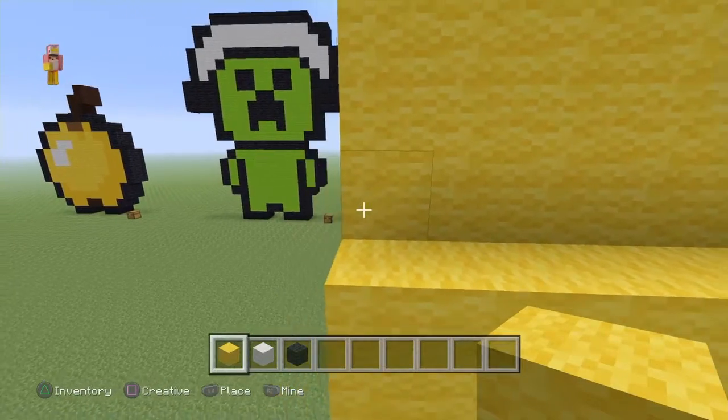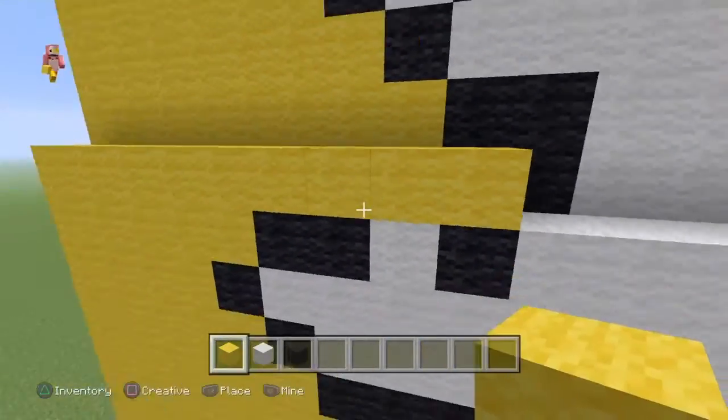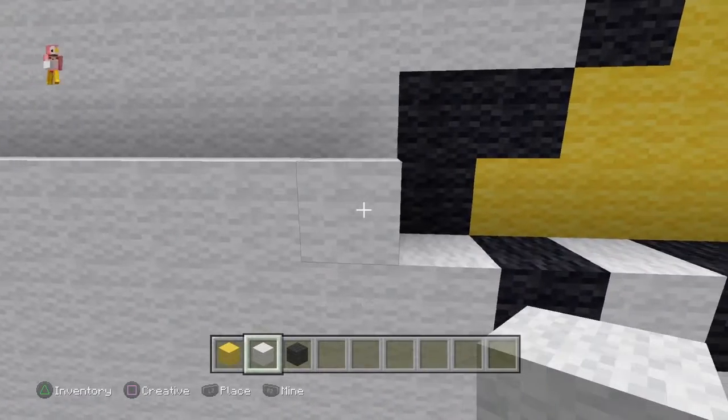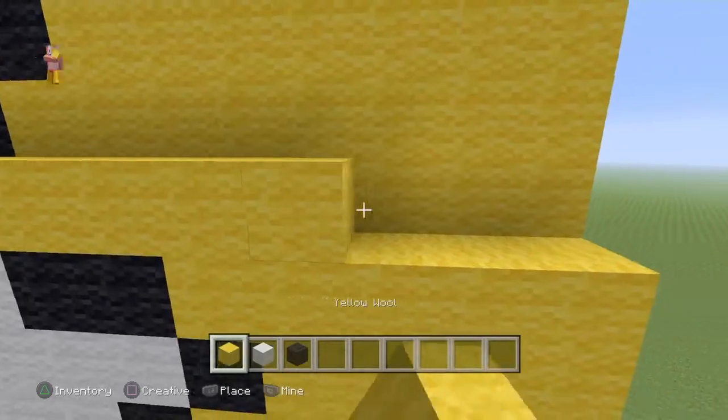Now this one's a bit longer in yellow. 9 yellow, and then a black wool, then 6 white wool, and a black wool, then I just built to the end in yellow actually.